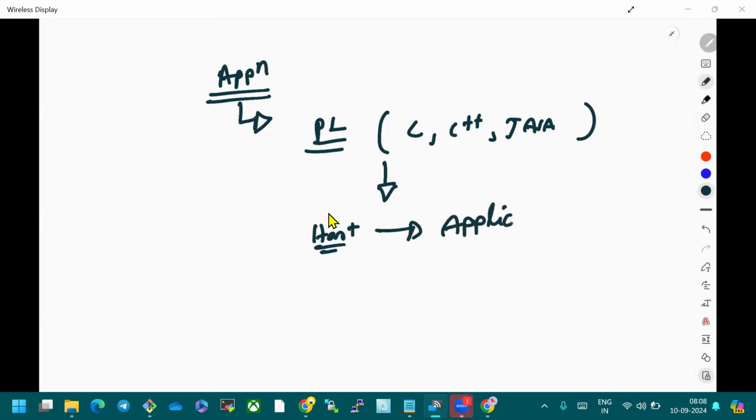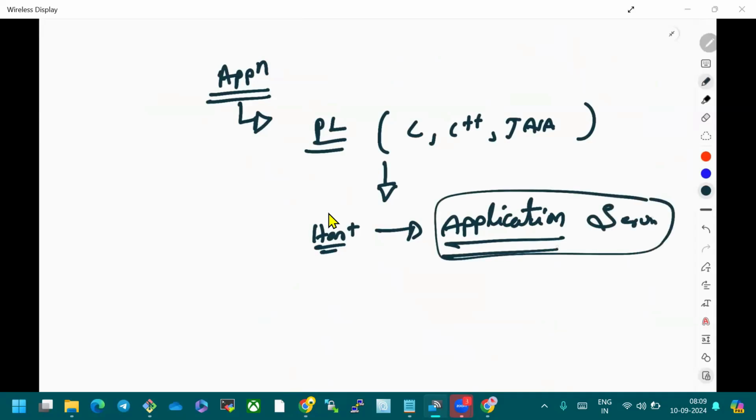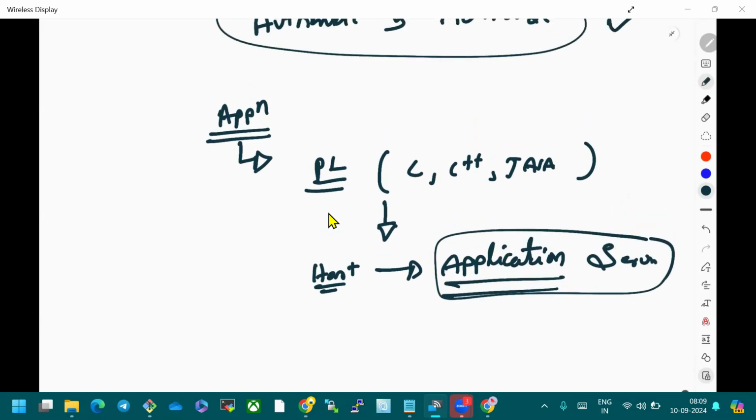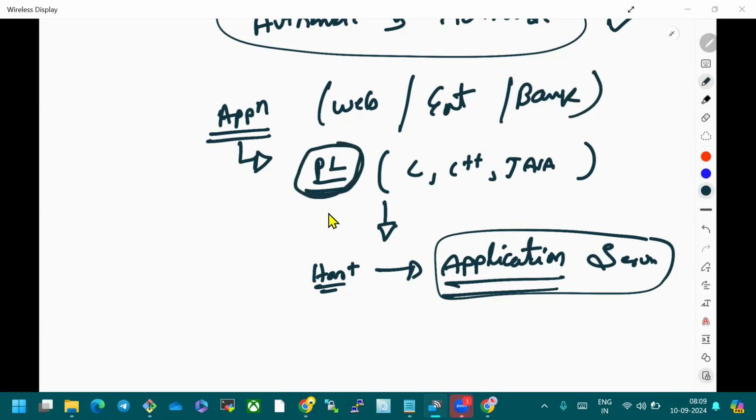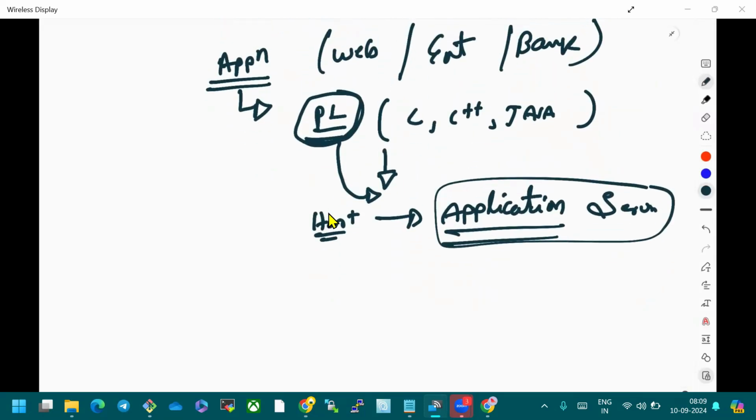This is the point I wanted to make here. Application server. If any application, which might be your website, your enterprise application or banking application, any application, involves any programming languages, then those kinds of applications we are going to host under application servers. Okay, so any doubt here?